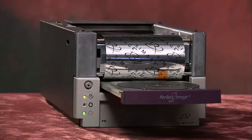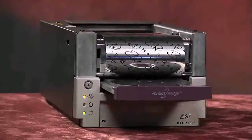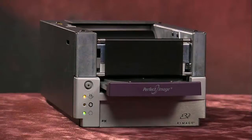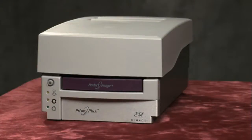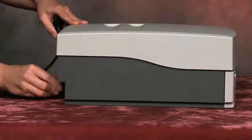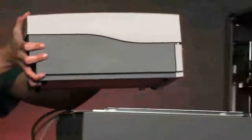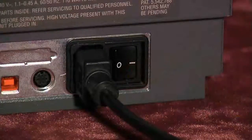Prepare the printer for use. Press the operator button to close the printer tray. The ribbon validation process begins. After the ribbon validation process is complete, make sure the ribbon is tight. Install the top cover. If you removed the printer from an autoloader, replace the printer on the autoloader. Power off the printer. Remove the power cord from the back of the printer. Place the printer on the autoloader. Connect all cables and cords to the back of the printer. Power on the printer. The printer is ready for use.